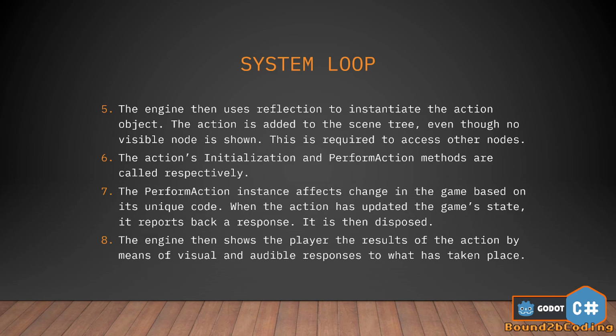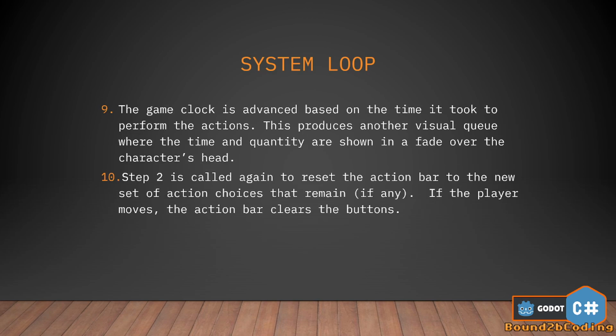And then once it updates the game's state, it reports back to the engine a response. And then afterwards, it is disposed of. It is removed from the scene tree because it's done its job. The engine then shows the player the results of the action by means of visual and audio responses to what has taken place. The game clock is then advanced based on the time it took to perform the actions.